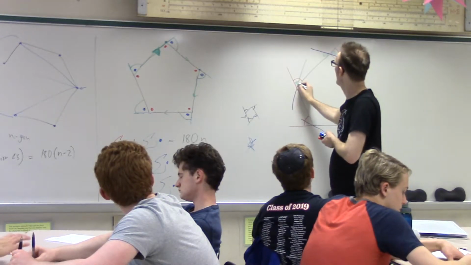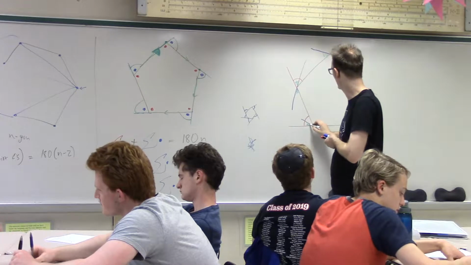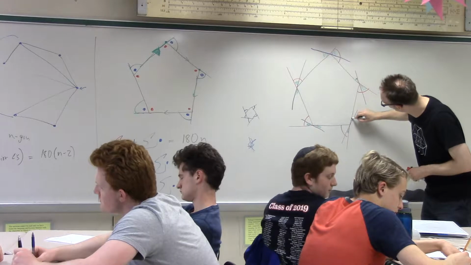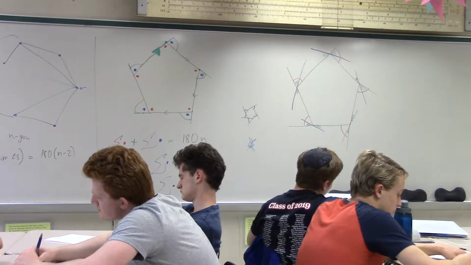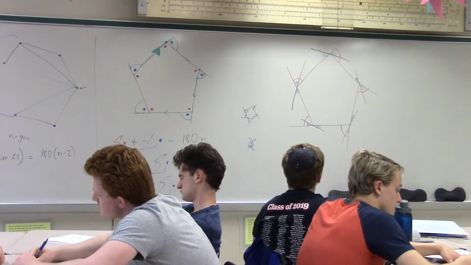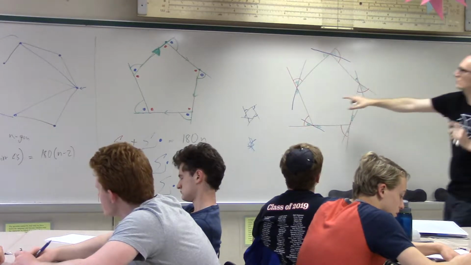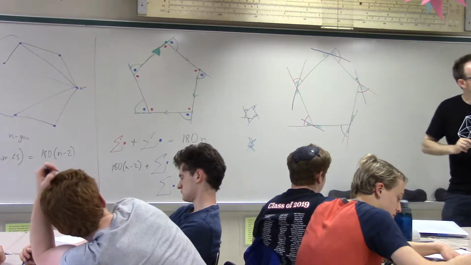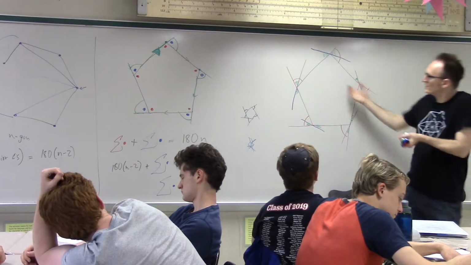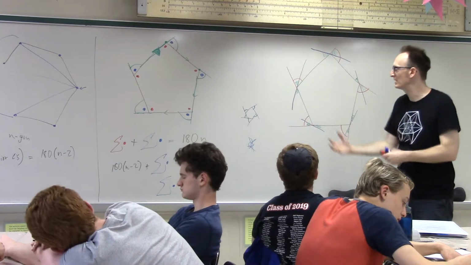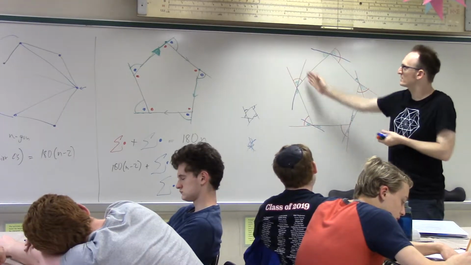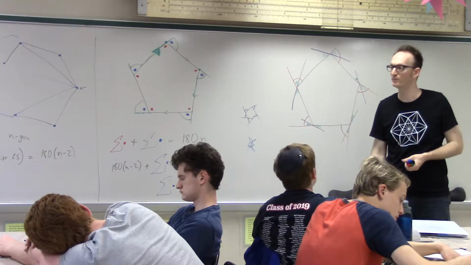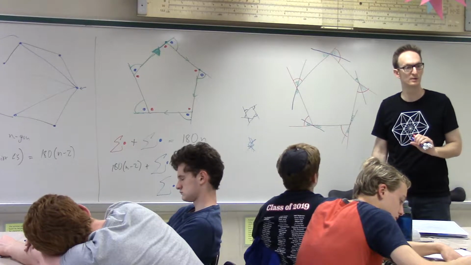Let me just finish drawing this green. Since the greens are all equal to each other by vertical angles, by letting there be a line at each vertex and tilting it slightly, we see that the two angles formed are the same as a vertical angle. So what this theorem deeply says, to me, is that we have 360 degrees of not being 180 to go around for your whole polygon. Cool?